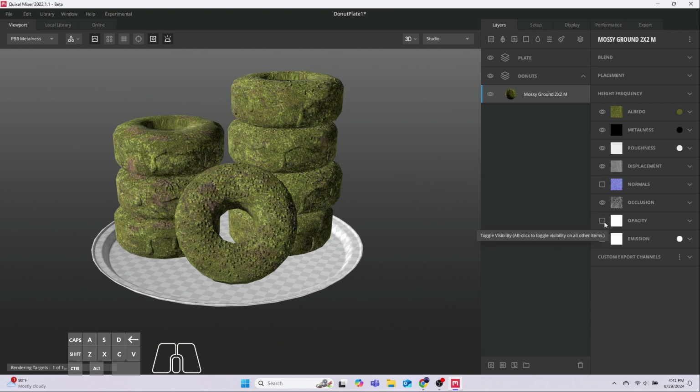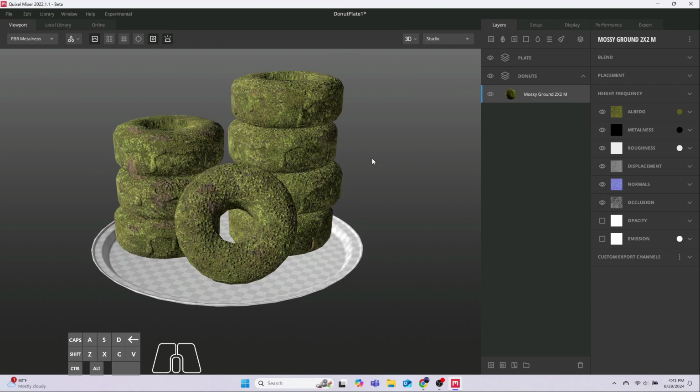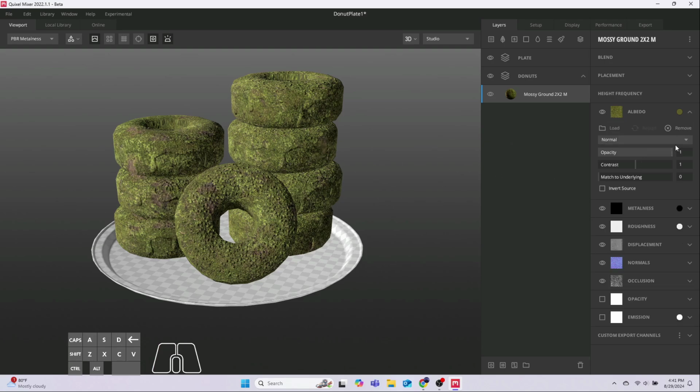The first trick to texturing in Mixer is learning how to use all of these maps appropriately for your layers. Sometimes you will want them all turned on, sometimes you will want just one or a few of them turned on, and sometimes you will want to tweak their settings like the blend mode, strength, opacity, and so on.